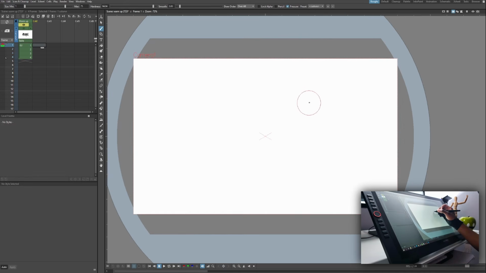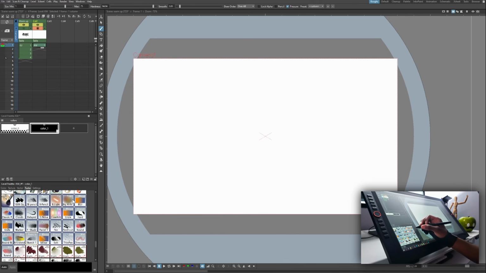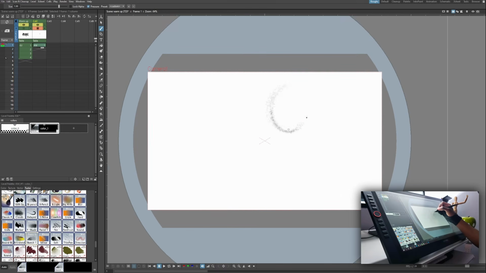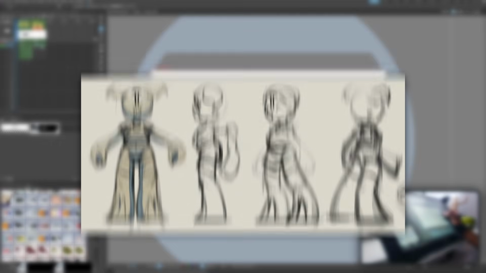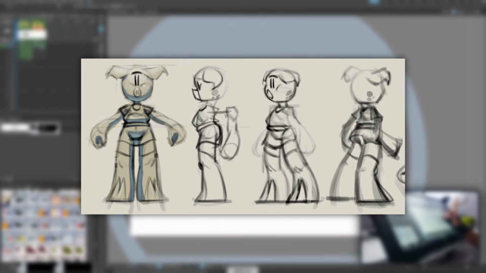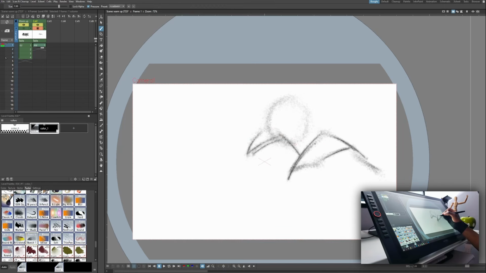Alright, I'm gonna make a new level. Go ahead and select my Sketch 1 brush. I'm gonna start off with my brush really big. That helps me establish essential shapes at first. Also, it's worth mentioning that I did a quick sketch of Pi's updated character design so I can reference this while working. It's very helpful to have a character sheet of your character with you when animating. If you guys want to see a video on that, let me know.